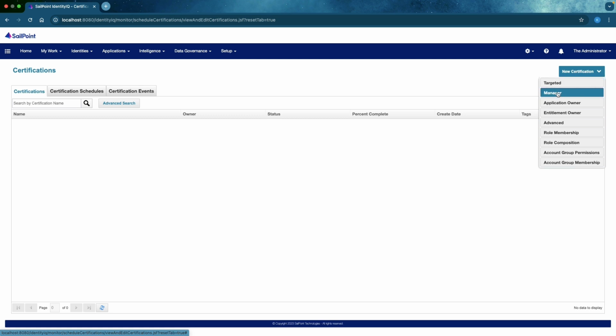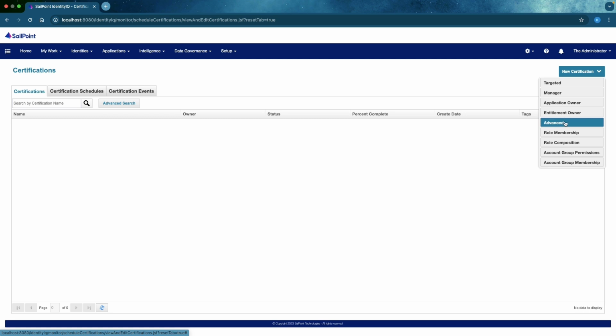Manager, you can certify one or two managers or a set of managers. What they will review is their reports' access. Application owner, as the name indicates, is a set of applications reviewed. Entitlement owner, you can choose the entitlements and who will review them, the entitlement owner.